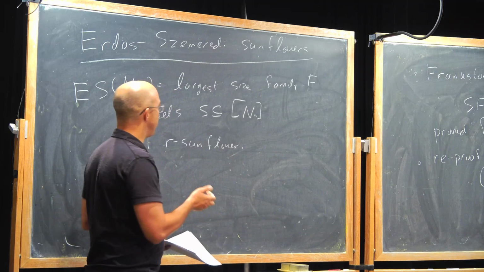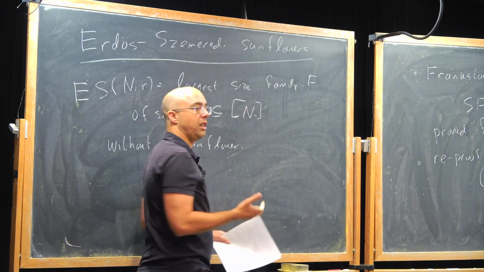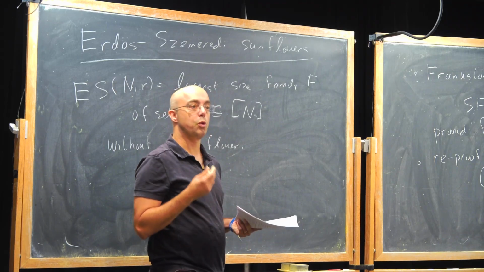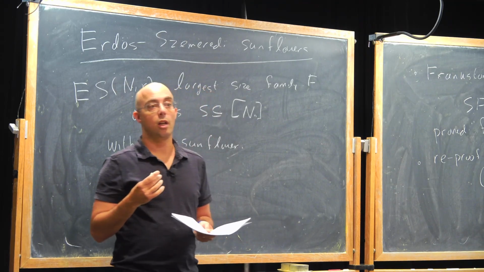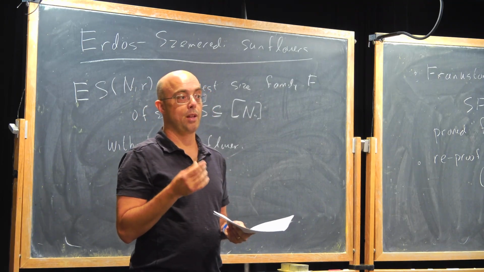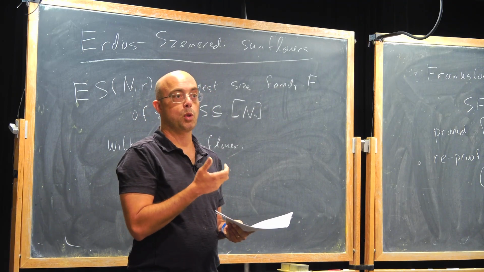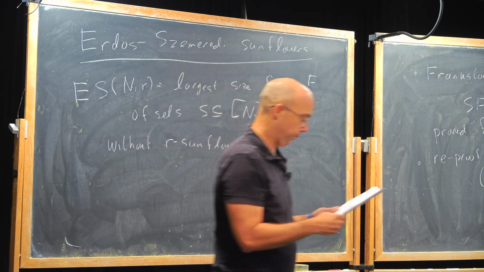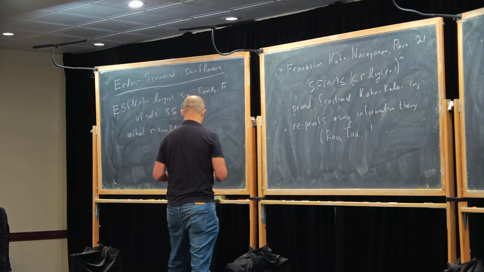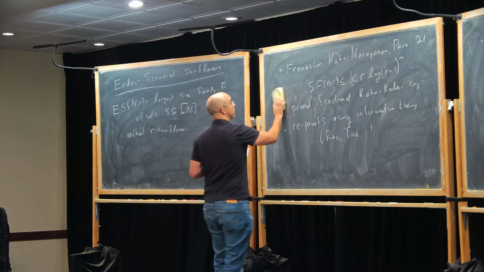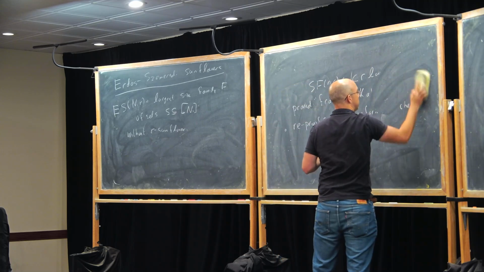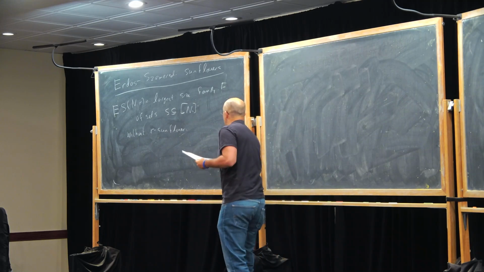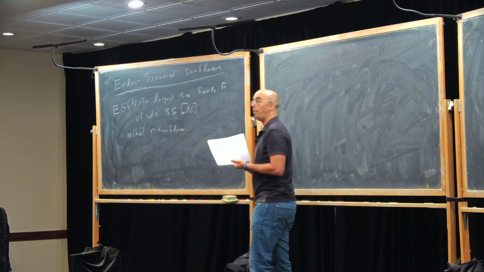So typically, you want to think about sets of size that's pretty large, let's say linear in capital N. Right? If they're too small, there will not be enough sets there. So first, like we saw the construction of a large family of sets without a sunflower when you have all the sets of size small n, now I want to show you a similar construction that works in the regime where you limit the size of the universe. Okay. So again, we're going to think about the regime where R is small and capital N is big.